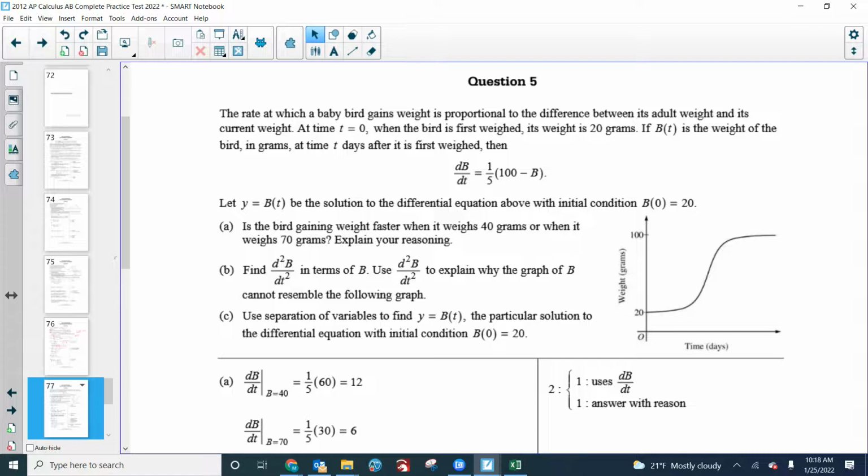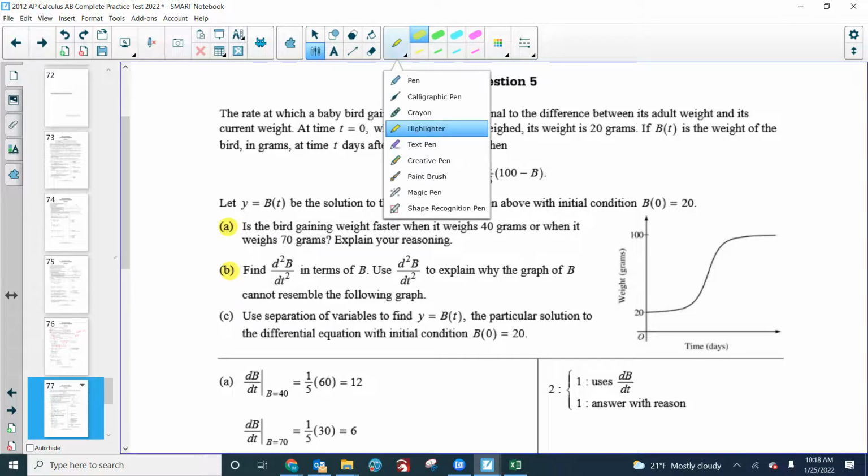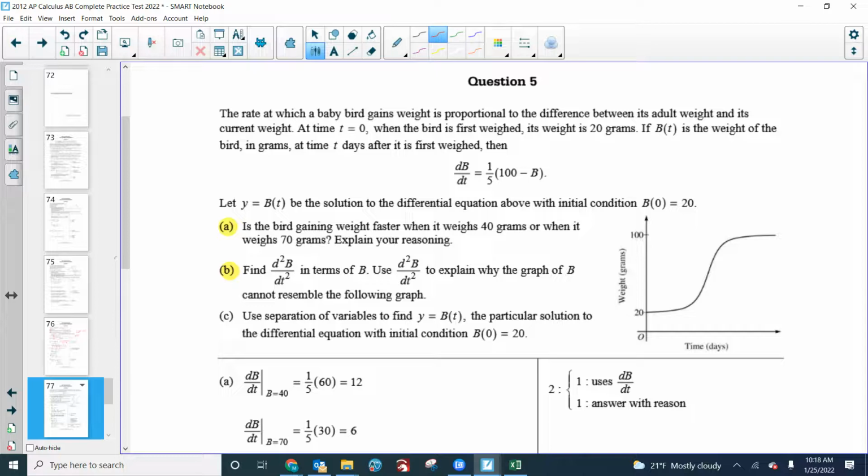Which parts of 5? Help me out. A and B. All right. It's kind of funny because there's an AP calculus discussion board that I used to be a part of. And I just kind of stopped. But it's funny because all the AP Calc teachers after the AP test, once you're allowed to start talking about it, type out, "Oh, did you hear about this problem? Or did you see this problem?" Once they're released to the public. The baby bird problem, that's a big one. It was a popular one.